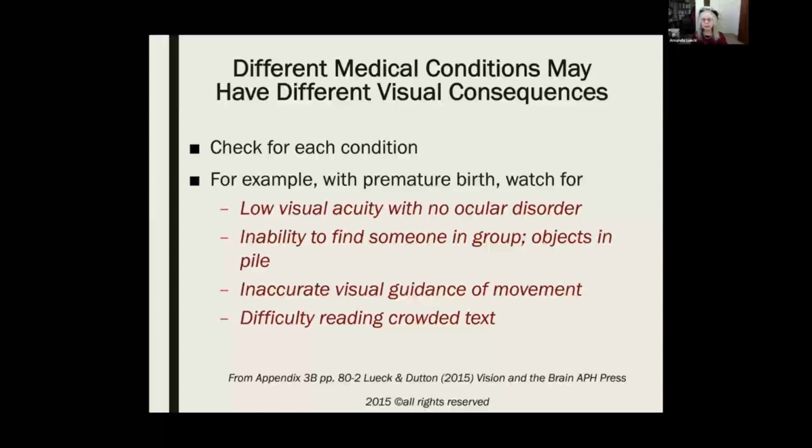I want to give you a tip. When I work with children with CVI, I spend a lot of my time ruling out things, honing it down so that I say, oh, this is not manifesting in this child. This is not manifesting in this child. This is not manifesting in this child, but this may be, and I'm going to need to look for it further.